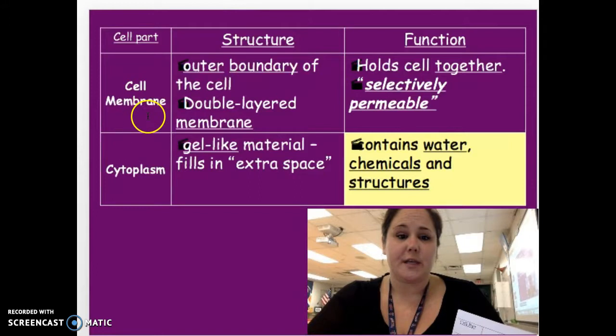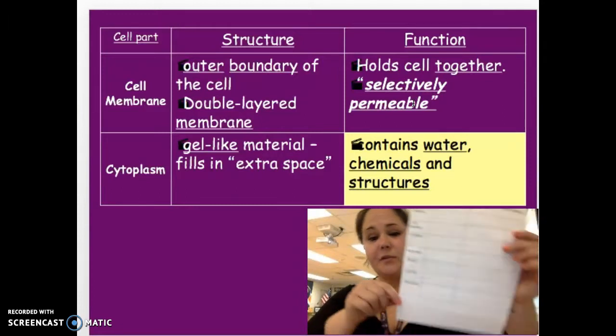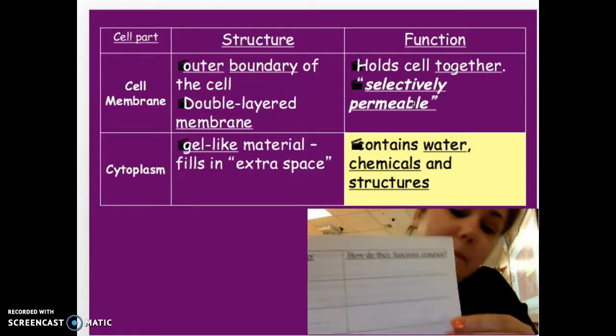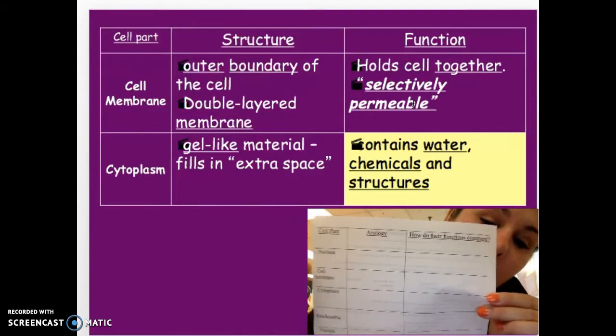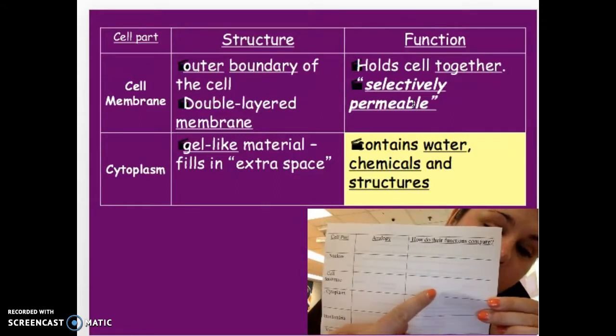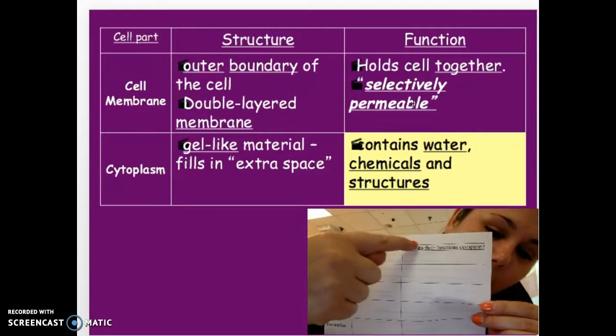So the first one here is cell membrane, and I'm going to say, okay, selectively permeable. I'm going to double check with my vocabulary, and I'm going to say it lets things in and out. And then I'm going to say what in a school lets things in and out. I can think of a door or Miss Hacken. So my rough draft here for cell membrane. For cell membrane, my analogy is going to be a door, and the reason is because they both let things in and out. On top here, you're going to write your overarching analogy.